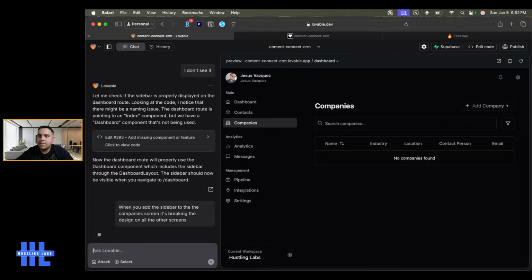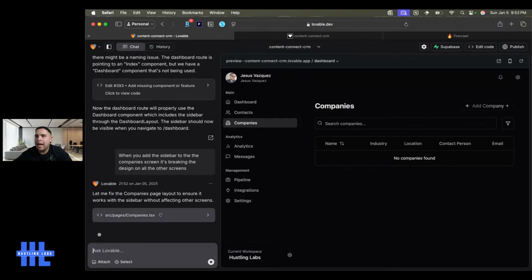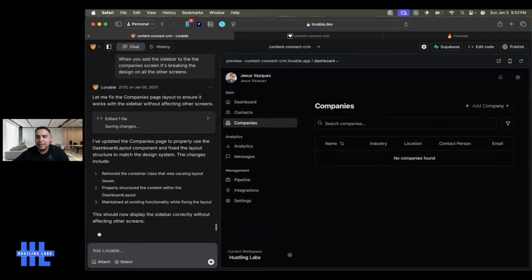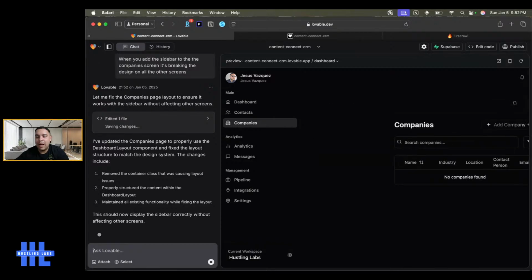He's breaking the design just to add the sidebar there. It's getting quite annoying. So to answer your question, no, I haven't used Windsurf. I have been meaning to download it and start playing with it, but I have been enjoying my experience so much with Replit agents and Lovable, SoftGen, and to a minimal extent with Bolt, that I haven't even downloaded it yet.